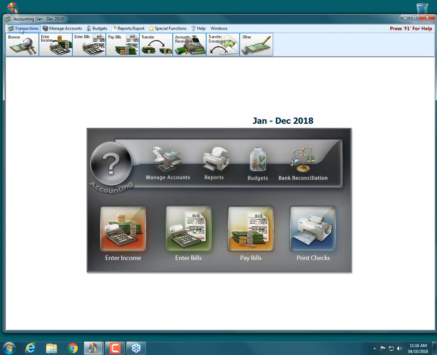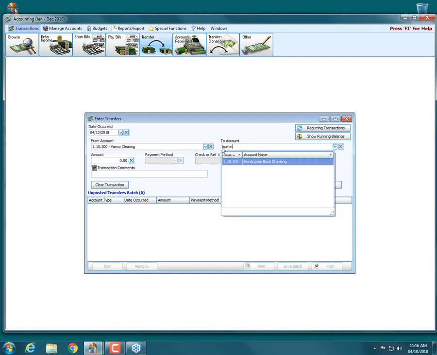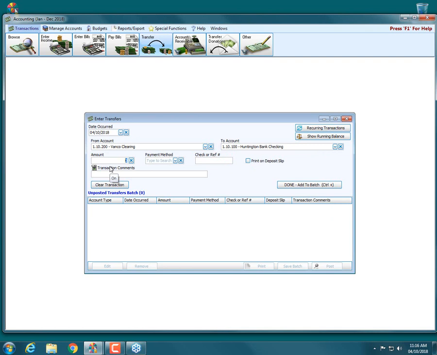Okay? Just want to make sure under transactions, we can also do the moving of the net deposit amount using the transfer transaction. So here I could certainly choose the Vanco clearing. I could choose my Huntington Bank checking. I could have done the same $145.50 and done the same exact thing that the journal entry did. The only difference is it's a different transaction type, and I can choose a payment method that I simply can't choose using a journal entry. But both of these entries will show up on our bank reconciliation screen to post to.